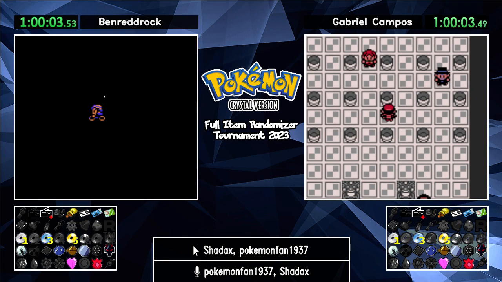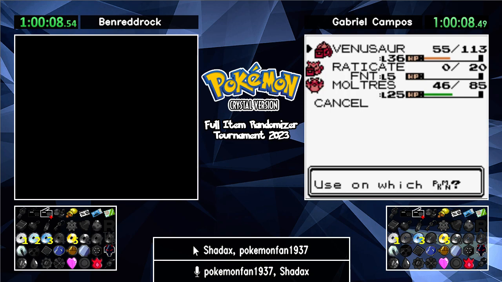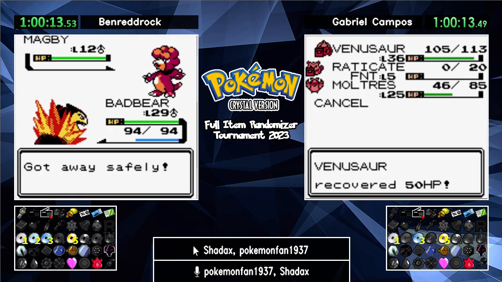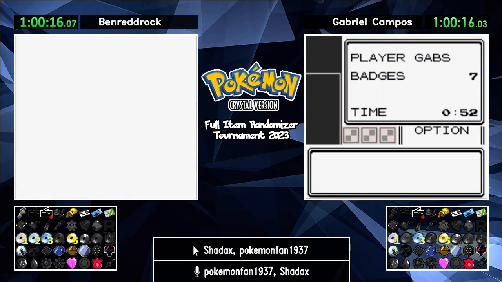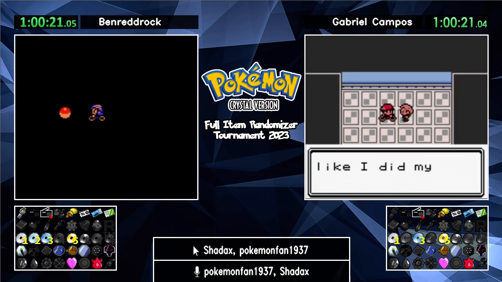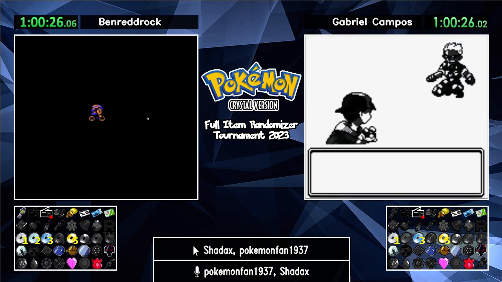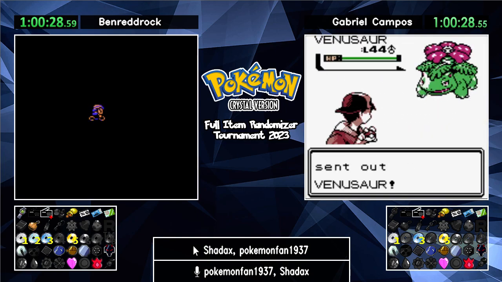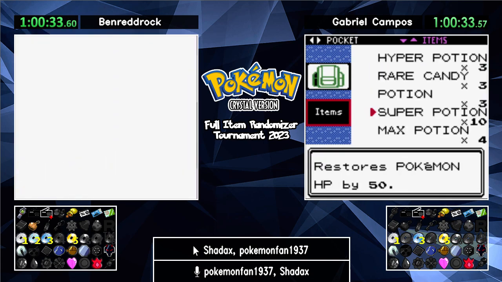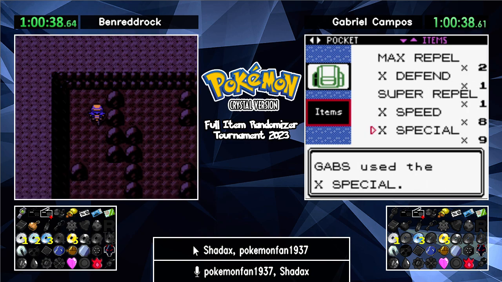There's a Poké here. Ben seems to not be using Flash. Also, we've reached the first Ender. Interesting strat. I'm not entirely sure why he's doing Blackpool strats here. Okay, here we go. Yeah, he's using Flash.